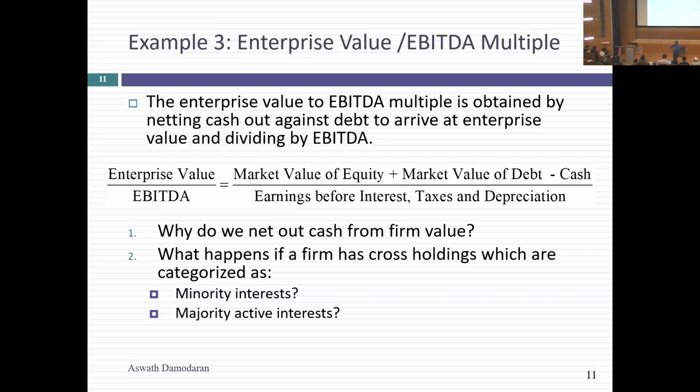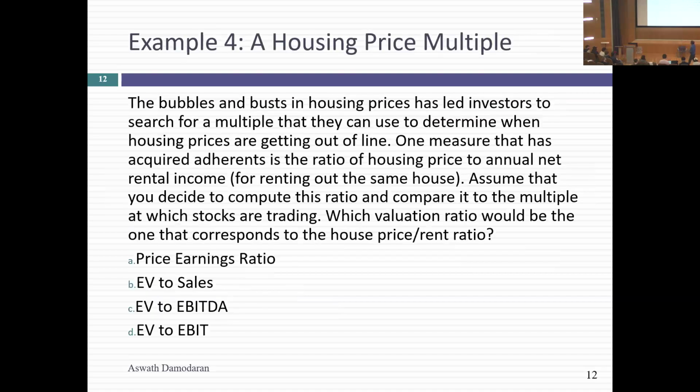Conversely, if you have a majority holding, it creates a different kind of mess altogether, right? Because your market cap reflects the 60% you own, but every other input into this calculation reflects consolidation, which is 100%. What I'm trying to say is if you are running away from discounted cash flow valuation because you didn't like to deal with cross holdings, and I don't blame you, they're going to chase you down when you do pricing, because they're going to affect how you compute these multiples. We'll do one final example and then we'll end for the day because I can't take my nose running anymore.